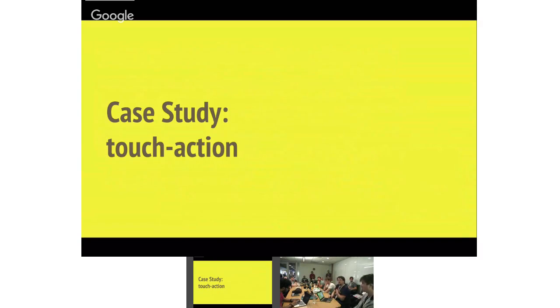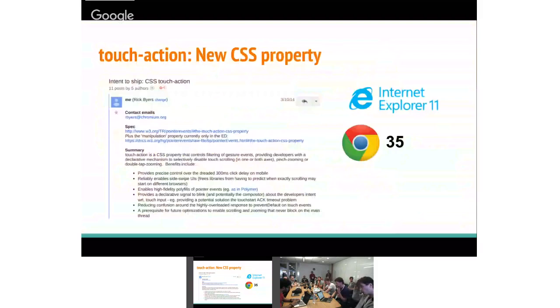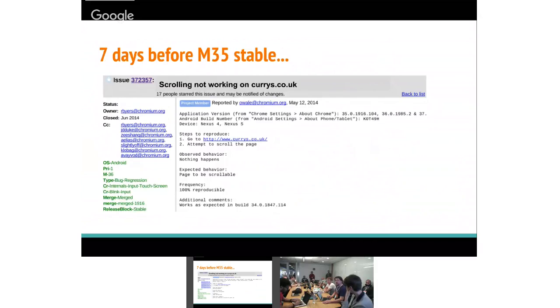All right, one more. Touch action. Touch action is the new CSS property, part of the pointer events spec, that we were shipping in Chrome 35. It had been shipping already. It shipped prefixed in IE 10 and then shipped unprefixed in IE 11, which meant it had been out in the wild on the web for at least 7 months before I tried to ship it in Chrome. So I thought, what could possibly go wrong? I'm just getting interoperability with IE, right? Unfortunately, 7 days before my API went stable, in fact, while we were at BlinkOn 2, I see this bug. Some random website stopped scrolling in Chrome 35. That's strange. We looked into it and eventually found several dozen.